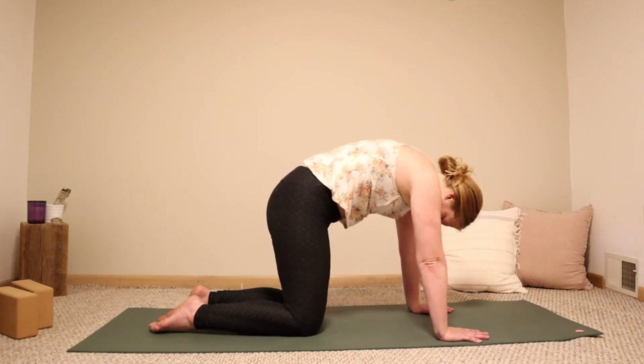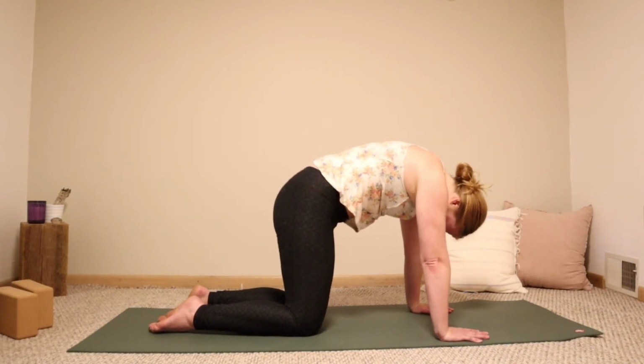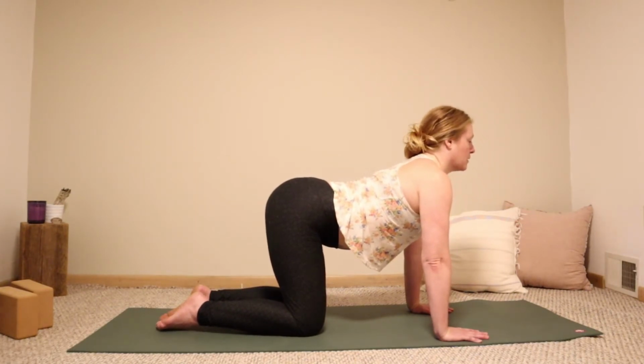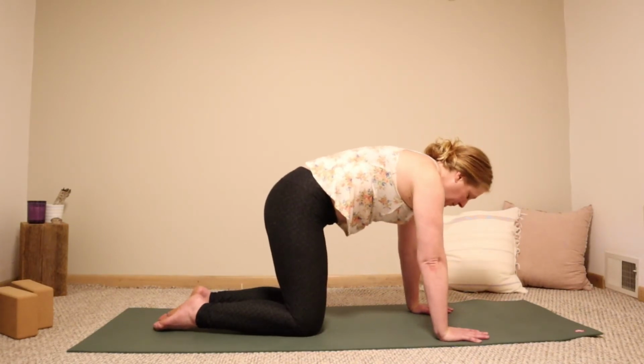And then as you exhale, round out your spine. Push the floor away and try to look at your belly button. And then inhale, arch. Trying to find some length here as you arch. Maybe the elbows are a little bit bent, a little bit soft. Exhale, round.